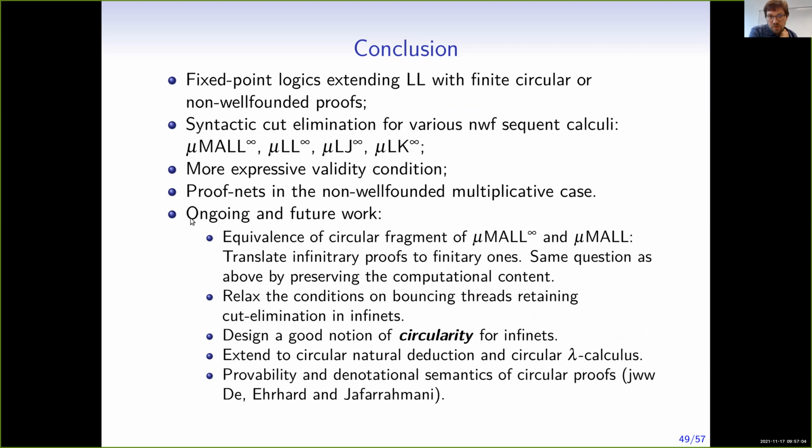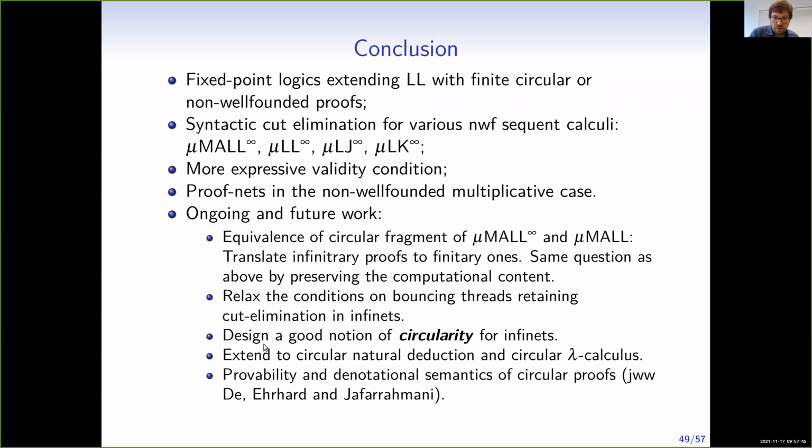And here, let me review some. The proof nets that we are designing are still ongoing work, in the sense that we need to design an appropriate notion of circular proof nets. And the notion of circularity in proof nets is inherently different from the one in the sequent calculus. You can understand this easily, because the notion of being a circular proof is not stable by permutation of inferences. Or if you take a strong enough notion of permutation of inferences, circularity is not preserved by this notion.